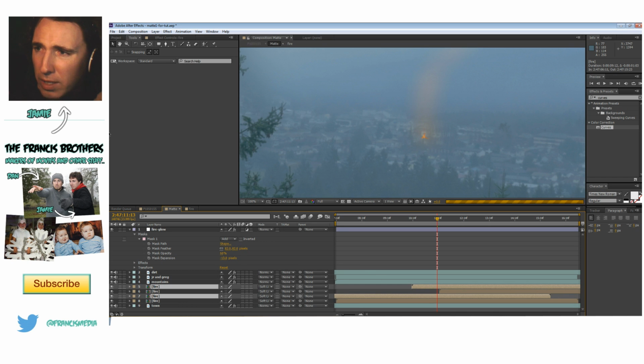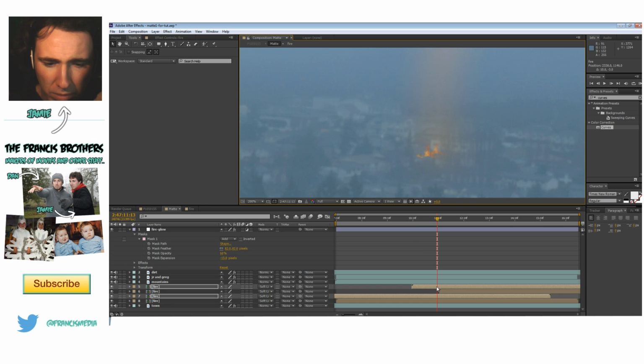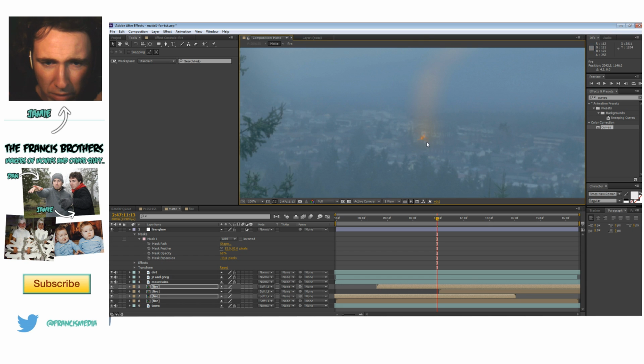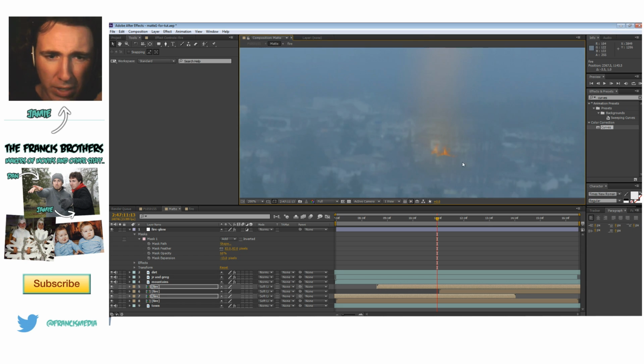Make another. I duplicated them again. I just clicked edit duplicate. Just gonna add another fire in the same area, change it up ever so slightly, just to make it look a little bit bigger, but again still small. If that makes any sense.